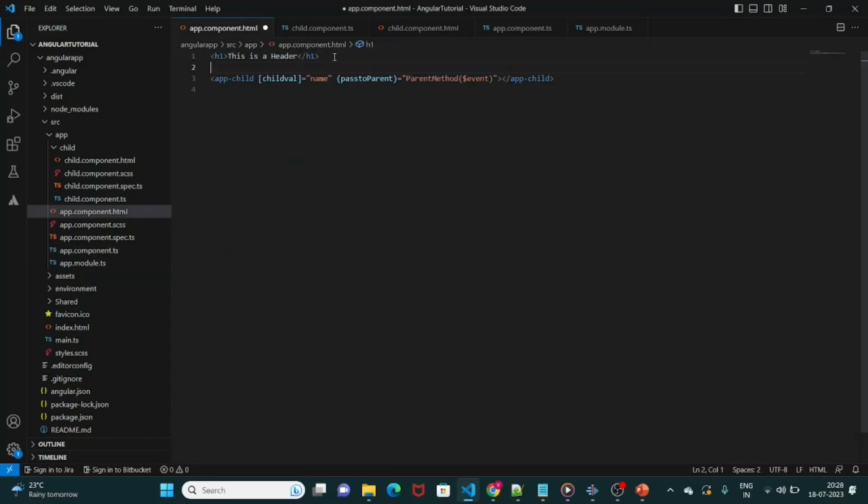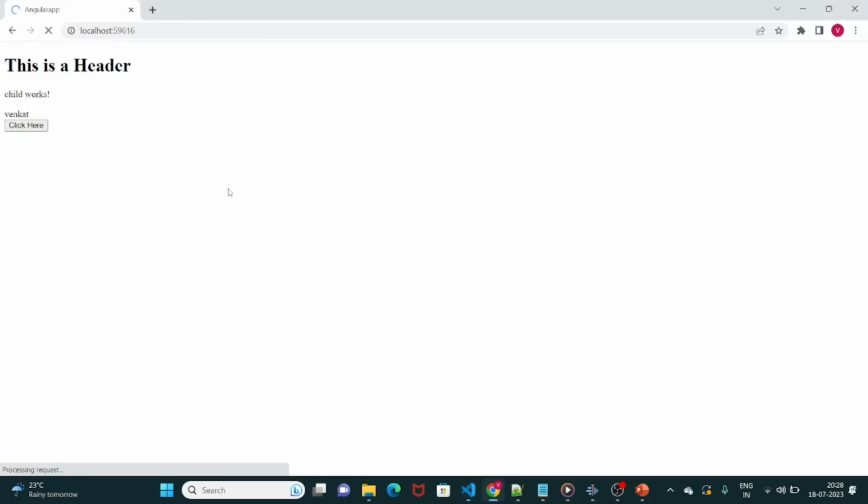So here we can access it using interpolation. So if you go to the browser and then click on this, it will display the output. Okay, so this is the value which we are getting from the child component to the parent component. Okay, this is all about the output decorator.